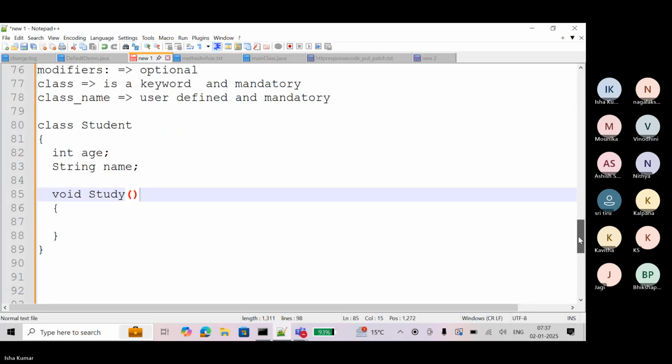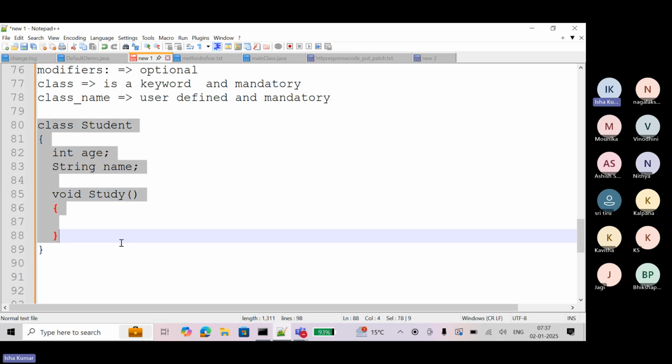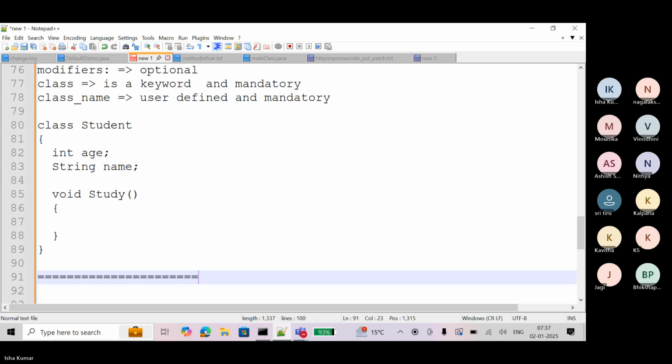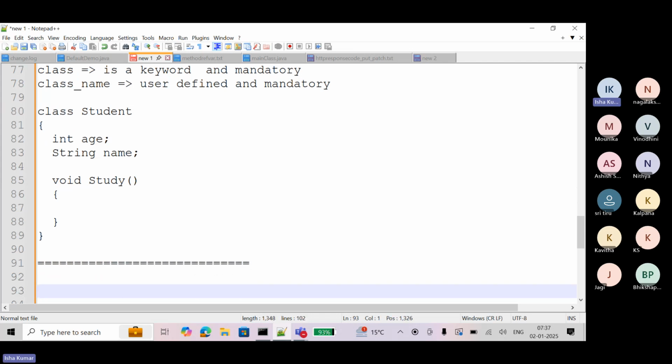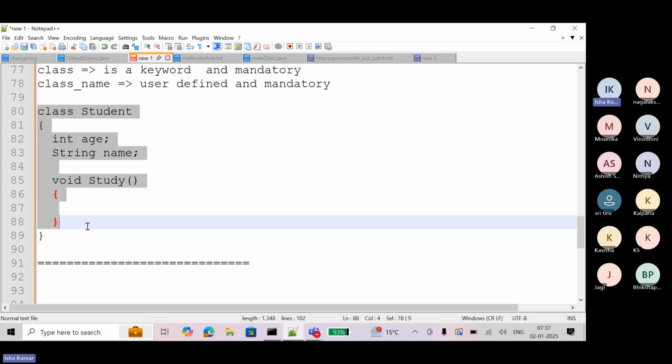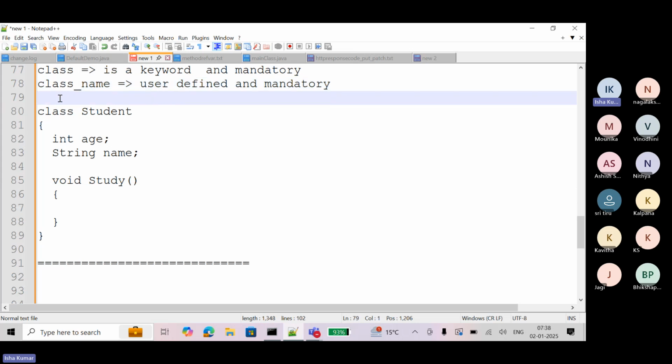Now this is the one. Next one, object. And see, in a program this is just like a blueprint, a template. It does not have any importance. Let's say I have a main method class.